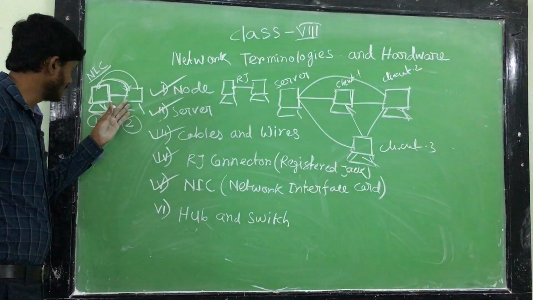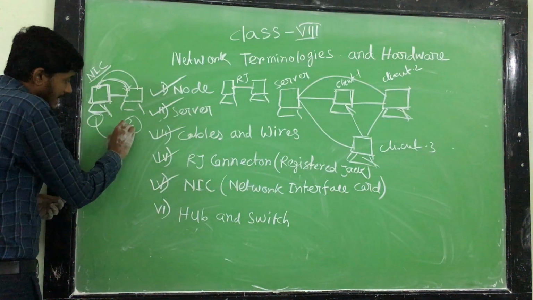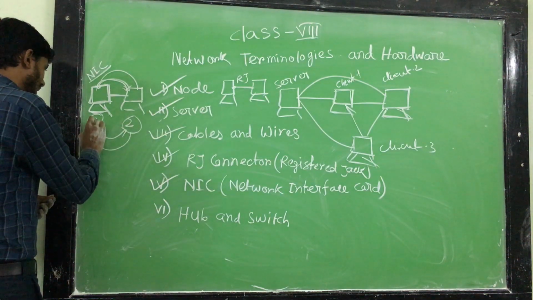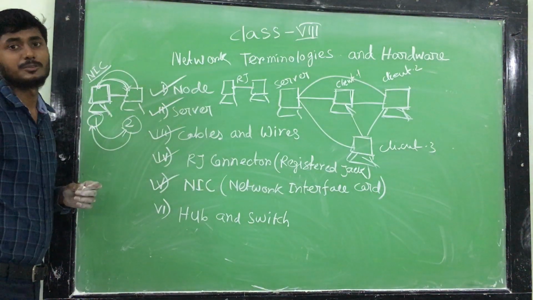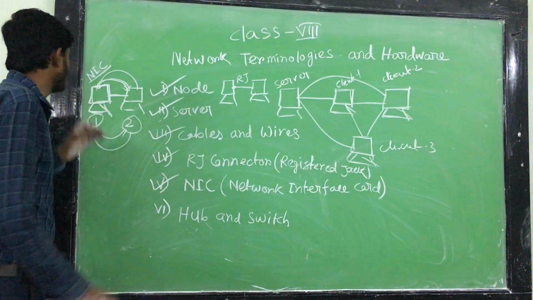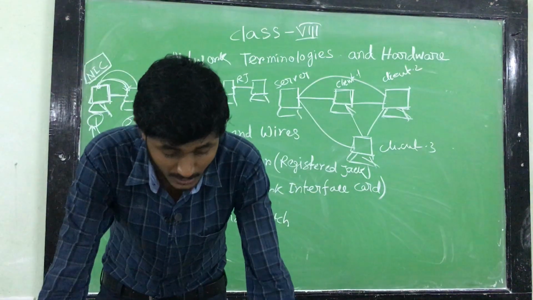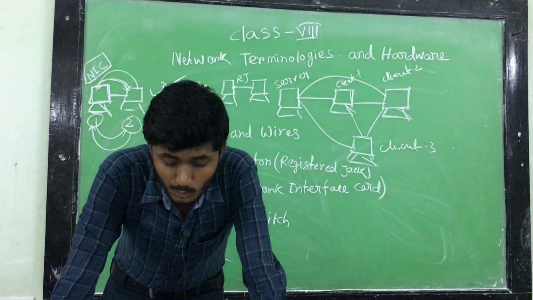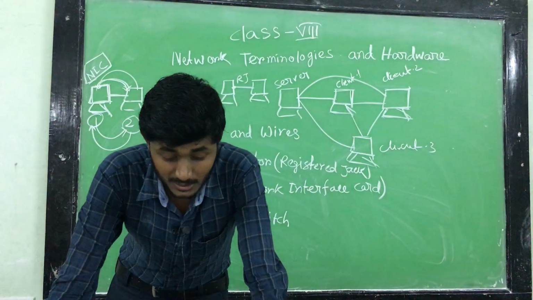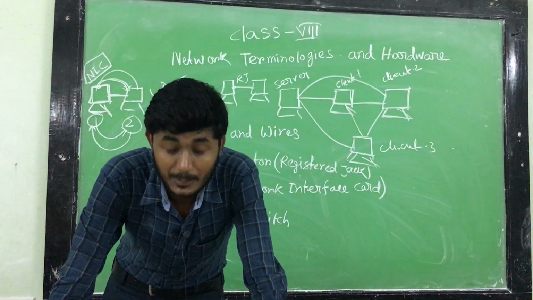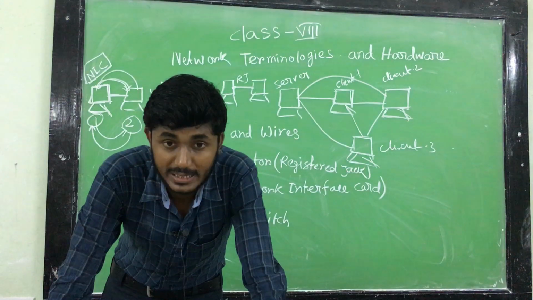So, two devices are there, suppose they are connected with a wire. Client 1 can send data to client 2, client 2 can send data to client 1, vice versa, with the help of a network. If they are using a network, the devices must be installed with NIC, that means network interface card. Clear? A computer is able to communicate with other computers on a network with the help of an NIC only. The point to be remembered: a computer is able to communicate with other computers on a network with the help of an NIC only.